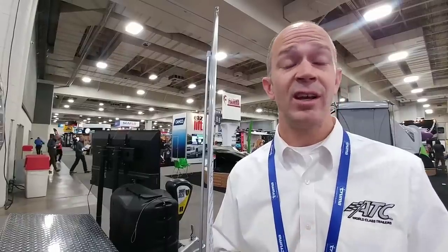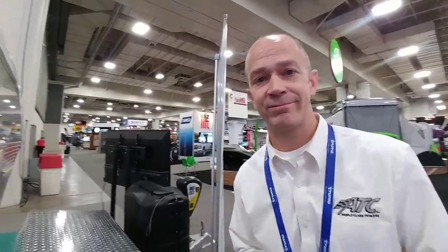Just next week we're announcing two brand new fifth wheels coming to market. We've had a 40-foot fifth wheel capable of hauling four-door Jeep Rubicons and heavy-duty toys, and we're also announcing a 36-foot and a 32-foot model. That'll be live on our website March 19th — the debut of our new models. Let's take a look at the inside.